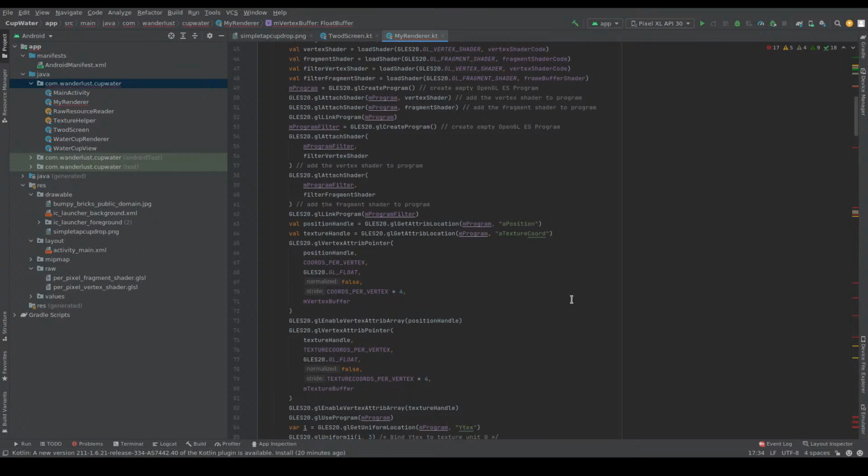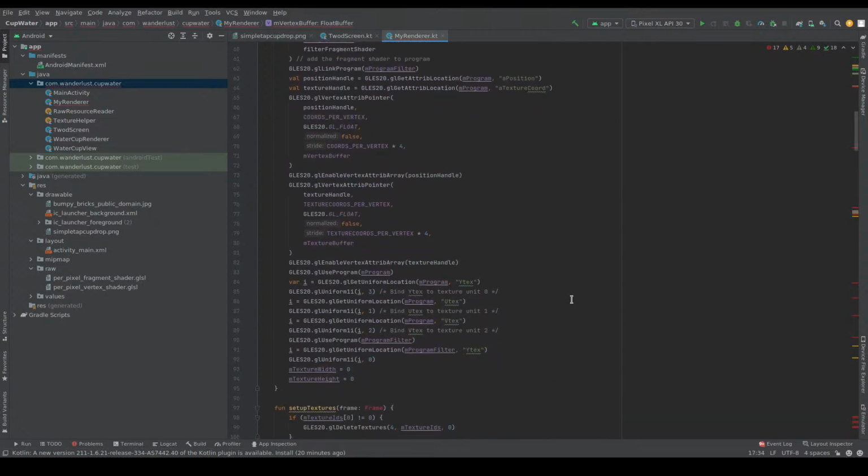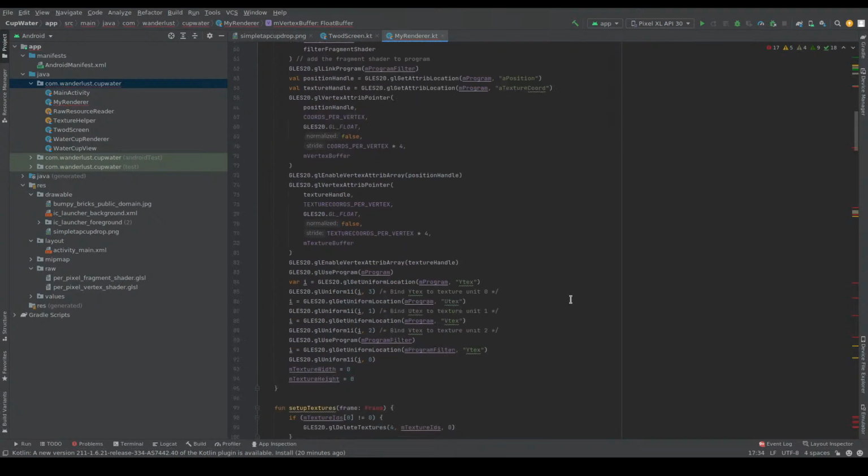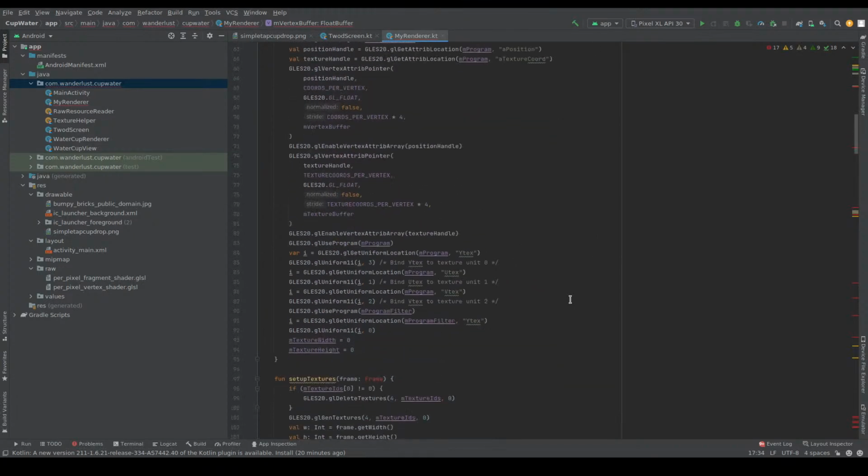To the vertex buffer, texture buffer, texture handle. We use program. We are passing all this to the GLES pipeline, M program, right? The other is M program filter.